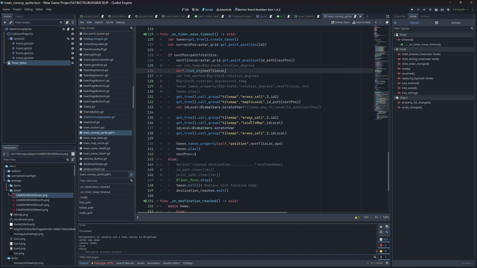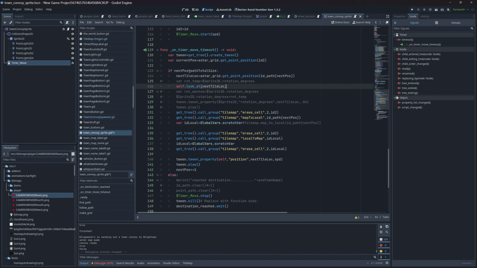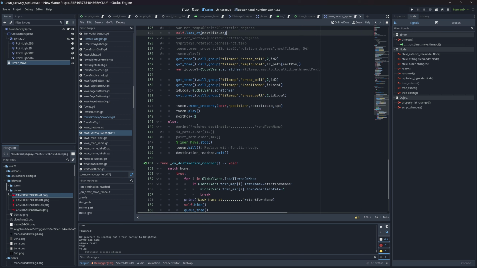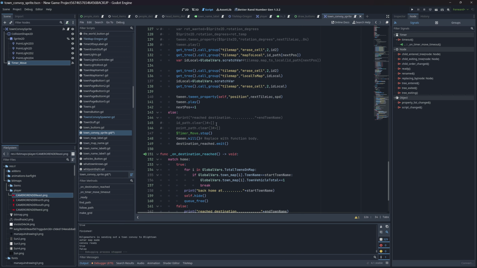And then if the path is over, so if next position less than path total size, so at the path total size or one away, I don't freaking know, it hits the else, which turns off the timer move.